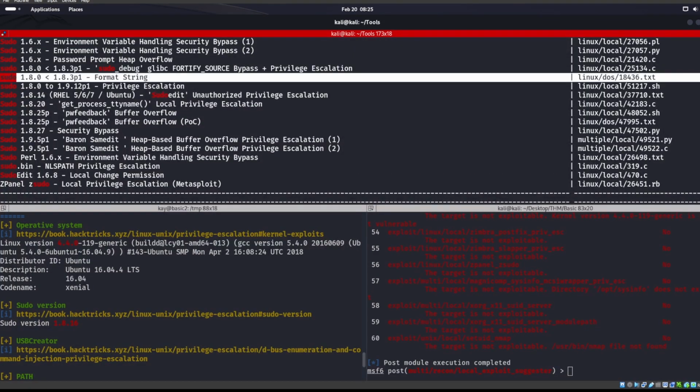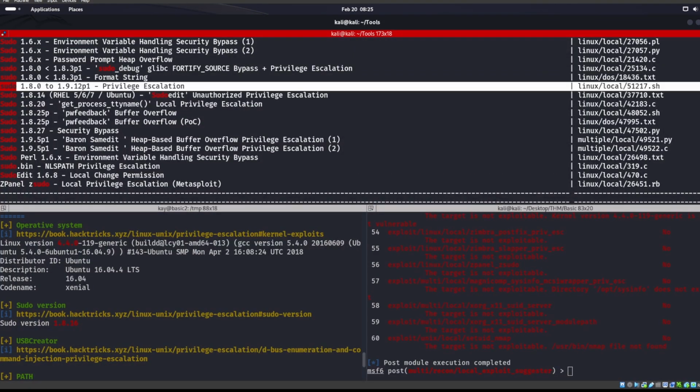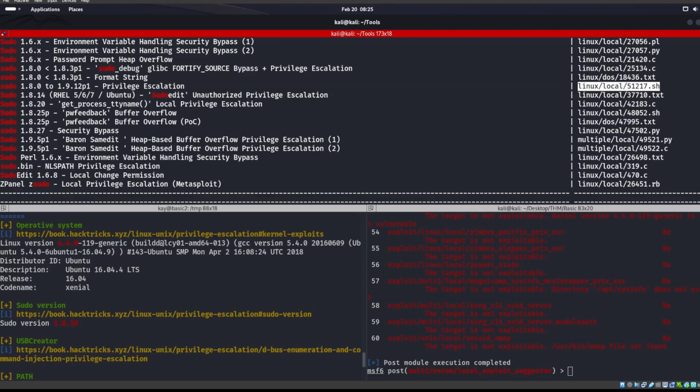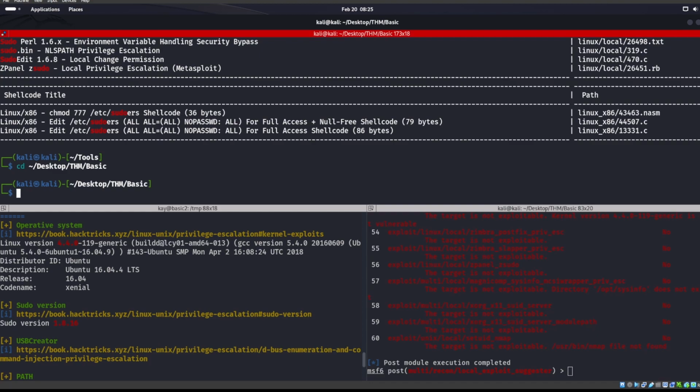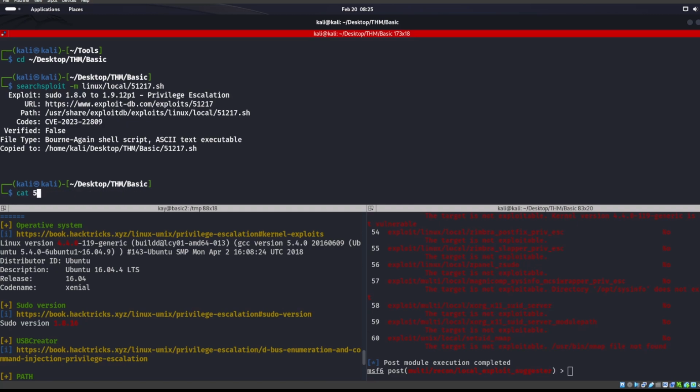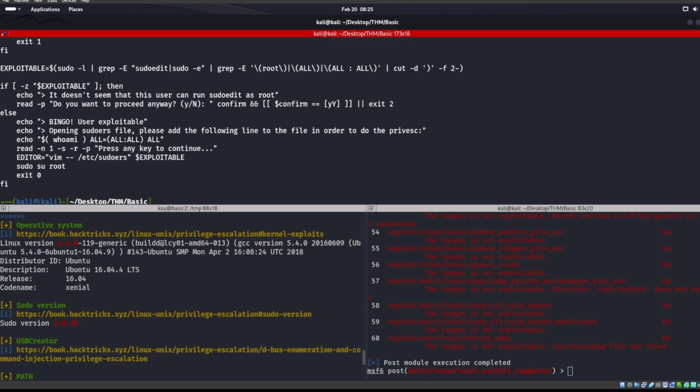There we go. Okay, privilege escalation, format string. Okay, privilege escalation. So we got all these guys right here. Let's go in. What's this one called? Basic. Searchsploit, cat that 5.1. Cat that guy right there.